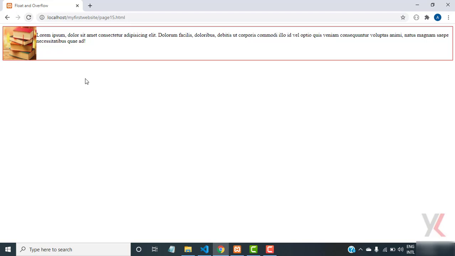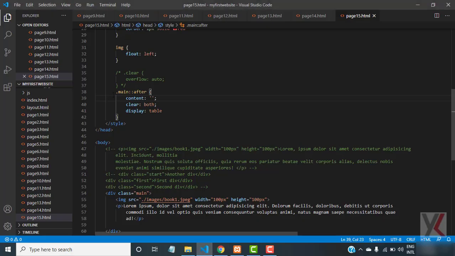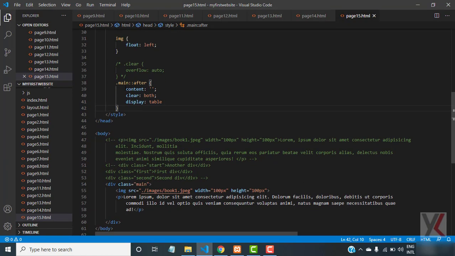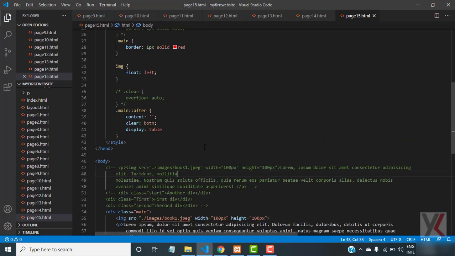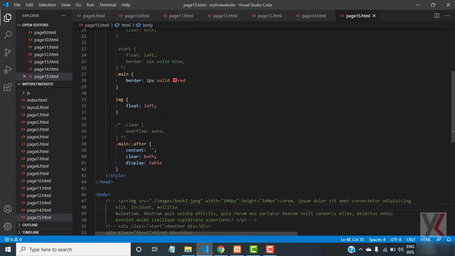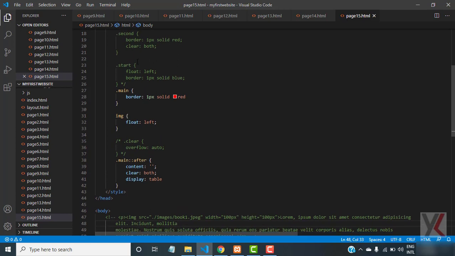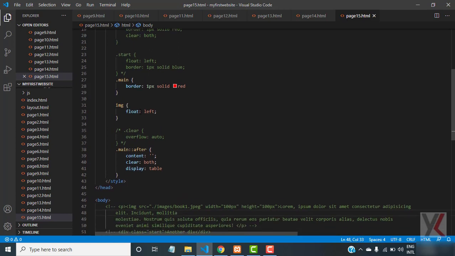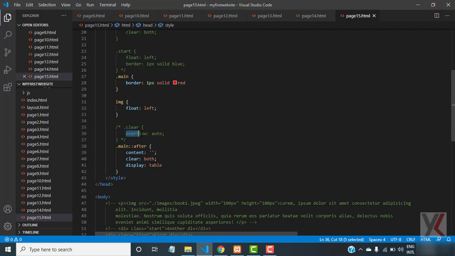When you are floating two to three elements inside a div, always give this after pseudo selector and apply these properties. So here we have studied the clear property and the float property, and we have learned about overflow auto.